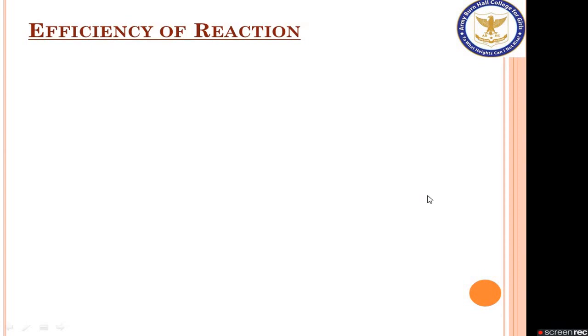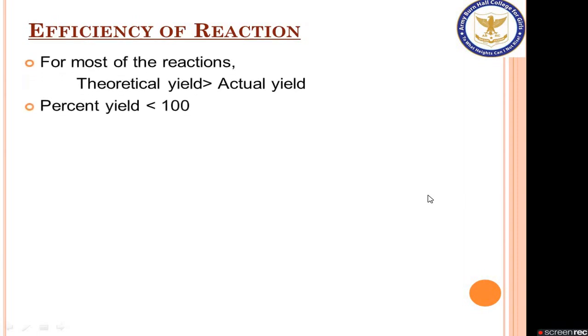There are many reactions for which the actual yield is almost equal to the theoretical yield. Such reactions are quantitative. But on the other hand, for some reactions, particularly those involving organic compounds, the actual yield is less than the theoretical yield, and percent yield is less than 100%. This is because the reaction may not go to completion and may reduce the yield of the product, or some material may be lost during handling.